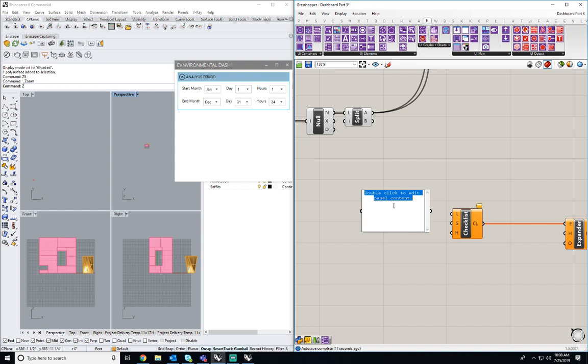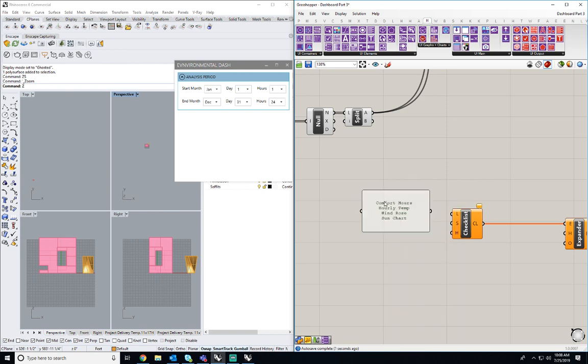I'm not going to type these out in any particular order yet, but we're going to start with the comfort hours chart, the hourly temperature chart, our windrows, and the sun chart.